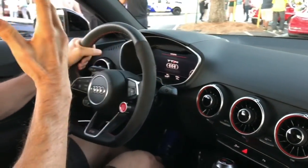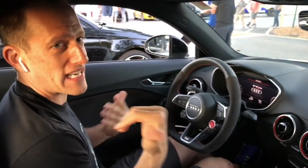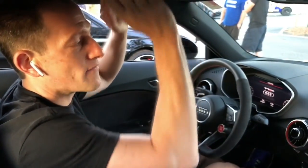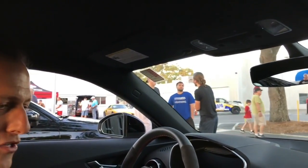This car, it may seem like it's going to be tight on the inside, but I'm 6 foot, 200 pounds. Tom, my camera guy's in here. We're two big guys, and there's plenty of room. It's got nice space. If you're going to do that track day and you're going to put your helmet on, you don't want to be cockeyed like this driving around the track. So you got tons of room here, and it's just a really, really exceptional place to be.